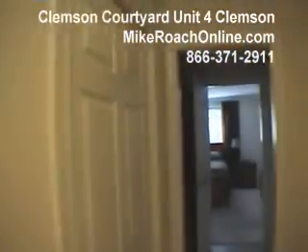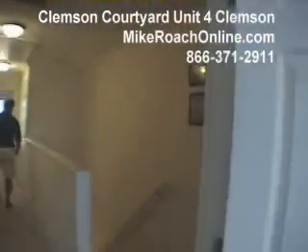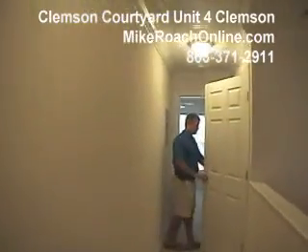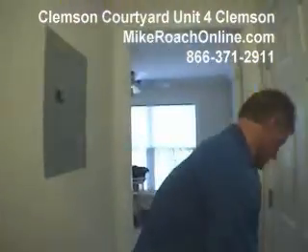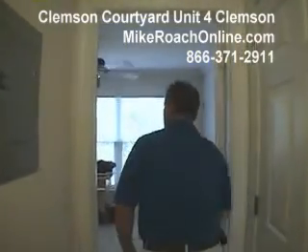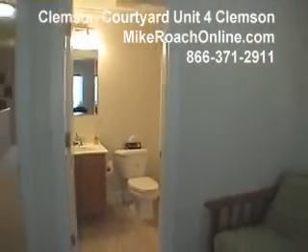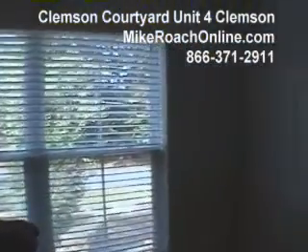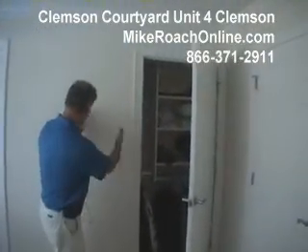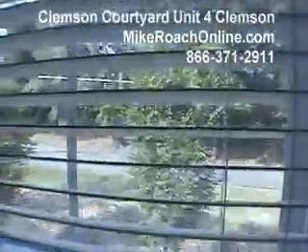The unit is immaculate, very clean. Come down the hall — got the washer-dryer here, some shelves and cabinets. And then to the last bedroom with a full bathroom featuring a jetted tub and hard surface counters. This is kind of cool because you've got two closets in this room, and they both go back behind the wall, giving you extra space on both sides.